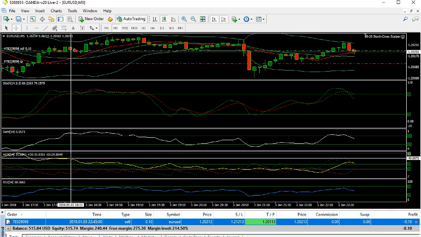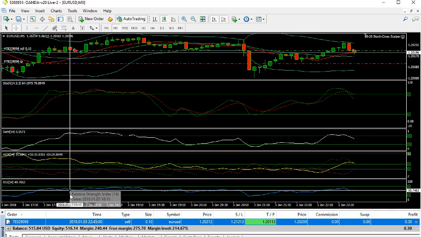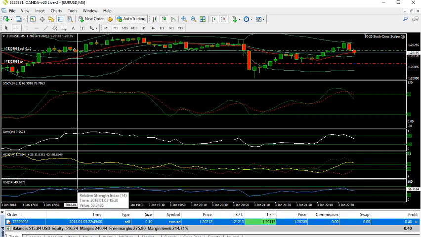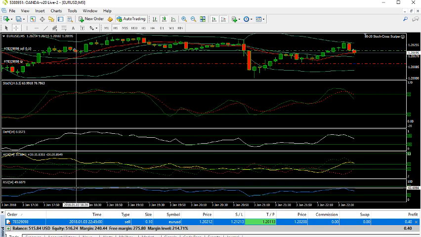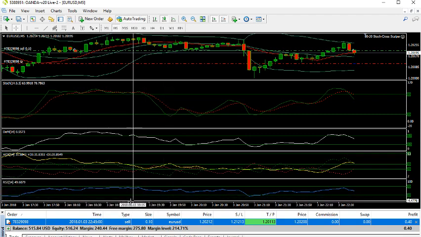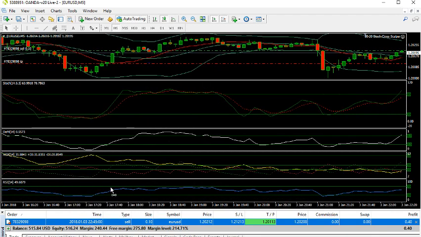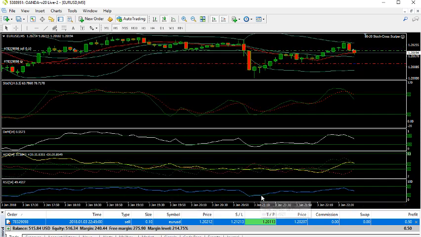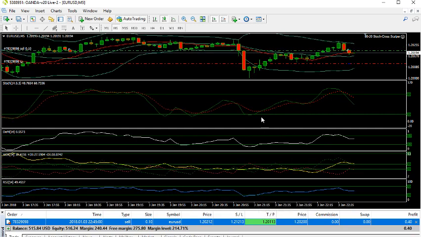So again, we could have used this. We could have used the DeMarker. We could have used the relative strength index. This one really didn't line up as much as it could have. What we would have looked at here is for the relative strength to be above 70 and then coming down. I don't see any on this screen. Let's see. Maybe right here. That's a sell signal. And conversely, that's a buy signal here, crossing up. It's just the same thing as the stochastics. But there you have it.